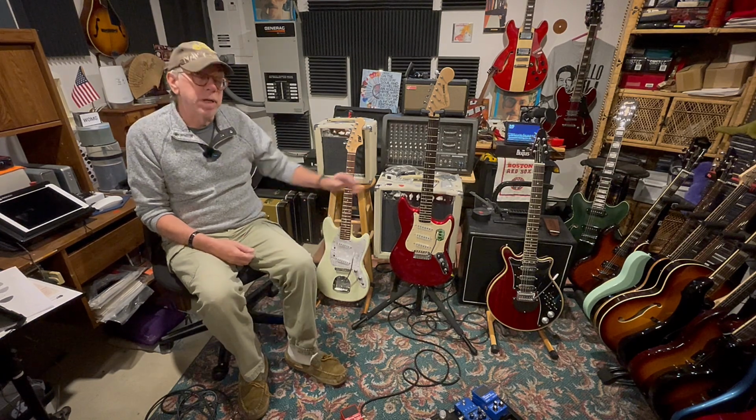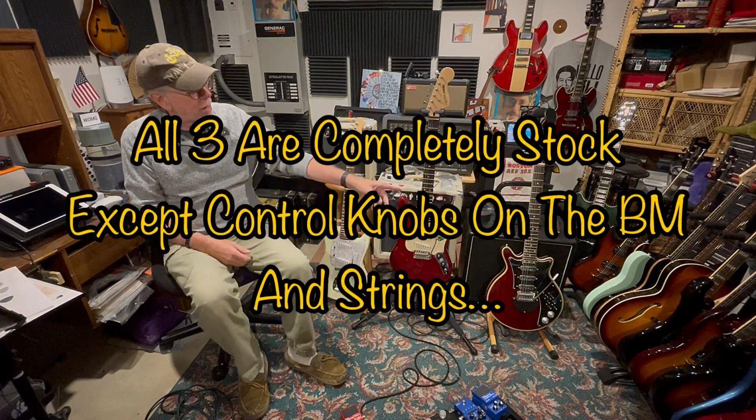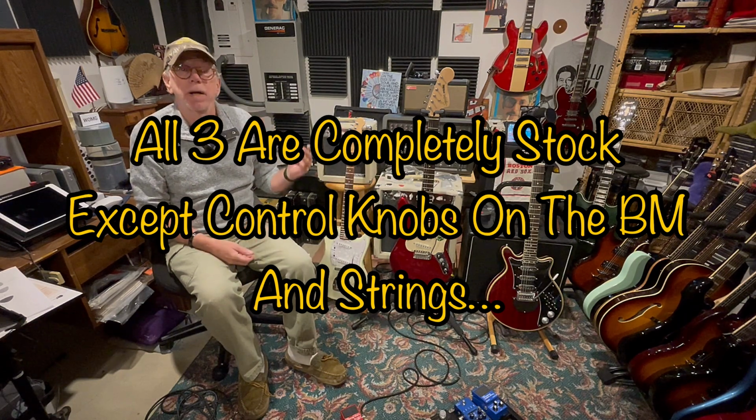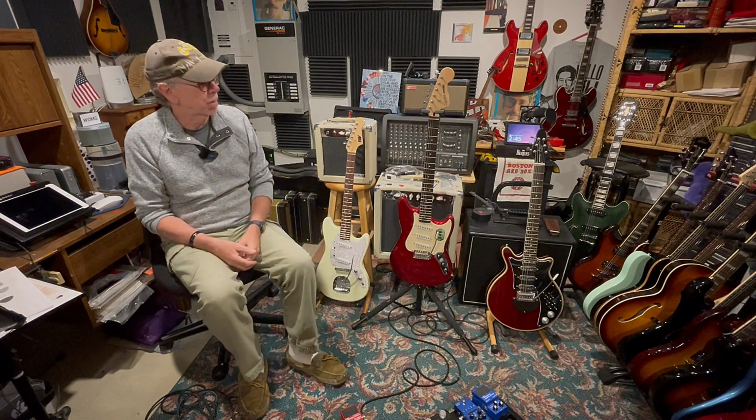So all three of these guitars are short scale single coils. What I mean by short scale is this is a 24 scale, that one's a 24 scale, and this I consider a short scale only because it's not a Fender standard scale. Fender standard scale is 25.5, this is actually a 24.75, so it's kind of coming in like a standard Gibson scale, but it is a short scale for a Fender guitar, which makes it very unique, really.